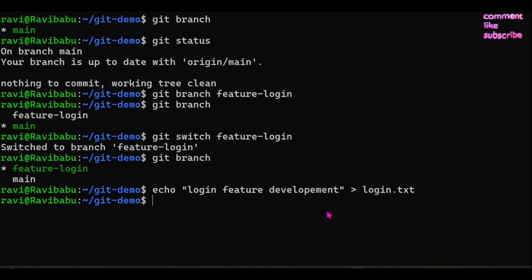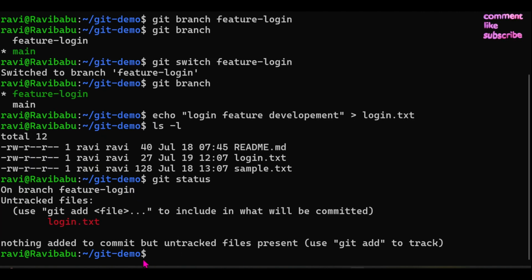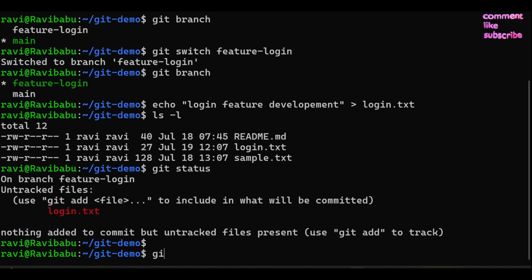Enter. Now as per the requirement, login.txt should be created and this message should be present inside it. Let's list the files. login.txt has been created. Let's check the git status. It is in the working directory. Let's add that file.